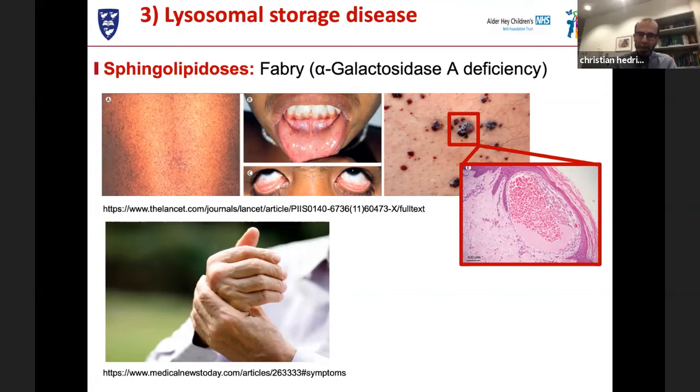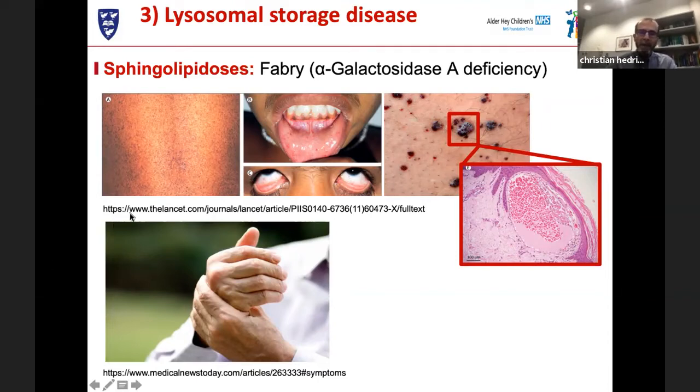It usually becomes clinically symptomatic in boys around the 8th or 10th birthday, and then symptoms become more severe over time. Typical features in individuals affected would be distal extremity pain, so joint and bone pain in hands and feet, sometimes associated with discoloration of those extremities.